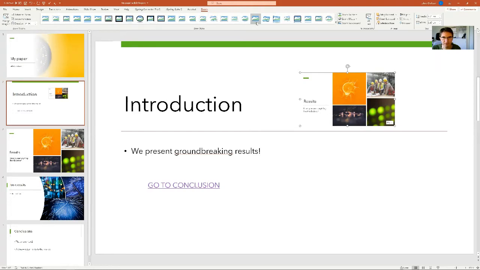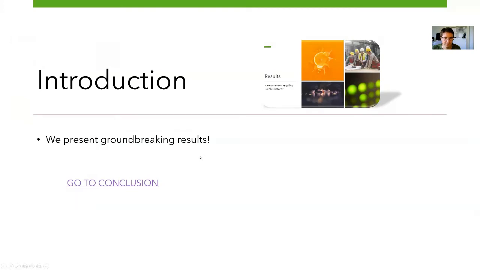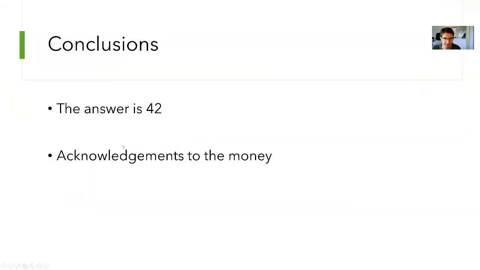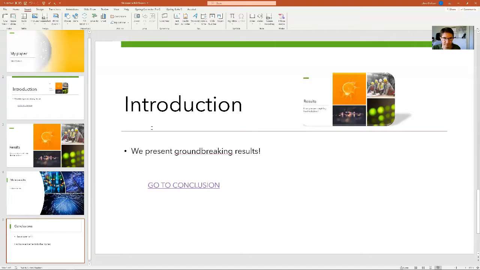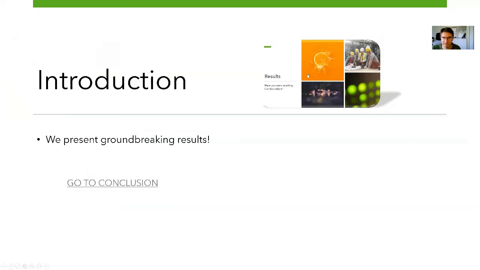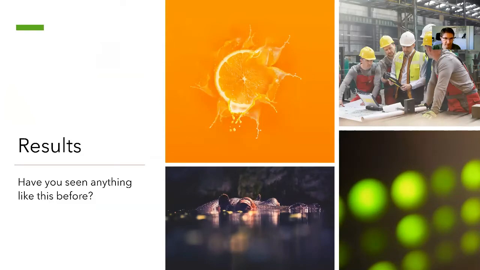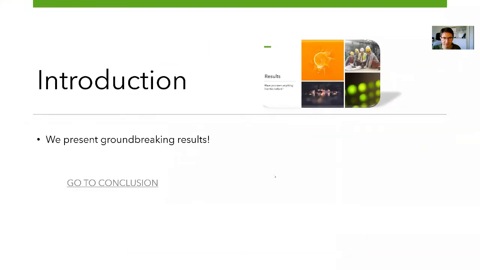Here you can also pick if you want this button to look differently. We can take this rectangle. So now when I run my presentation, I click slideshow. On this slide, I will have two opportunities to proceed. If I click to go to conclusion, you will get to the conclusion. But then you have no link back. As you can see, this will then end my presentation. If I use this zoom function, I press this picture, it will now zoom in and the people can read this in more detail. And since I had this setting to go back to the previous slide, when I click again, I will get back to the introduction.